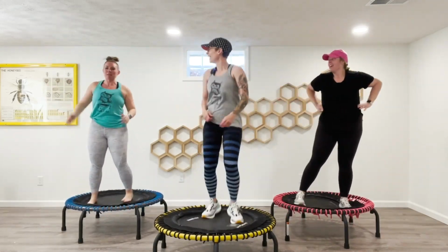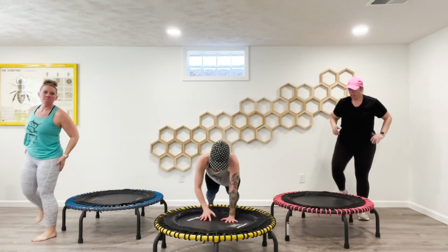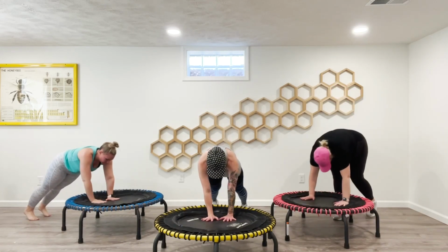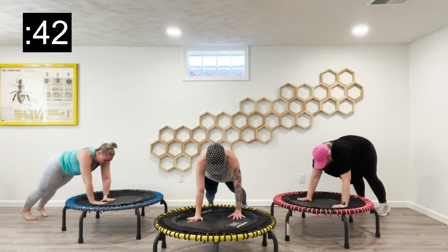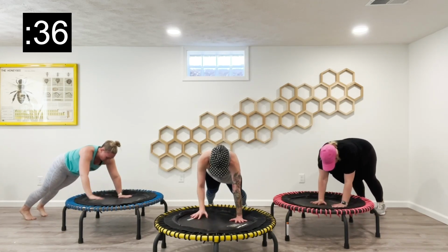Okay, we've got wide to narrow plank. So, start with the arms narrow, take them wide, walk it back and forth. 3, 2, 1. I know your arms are tired. We've only got 2 toning arm moves left. Try to keep those hips still. You're not rocking the hips.